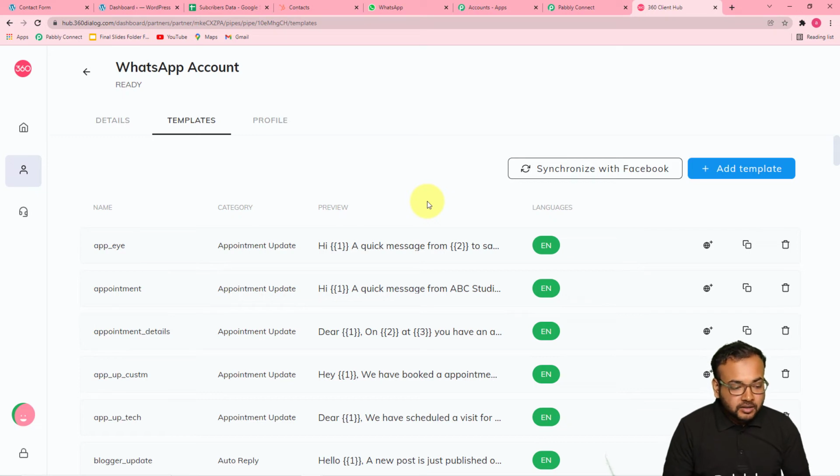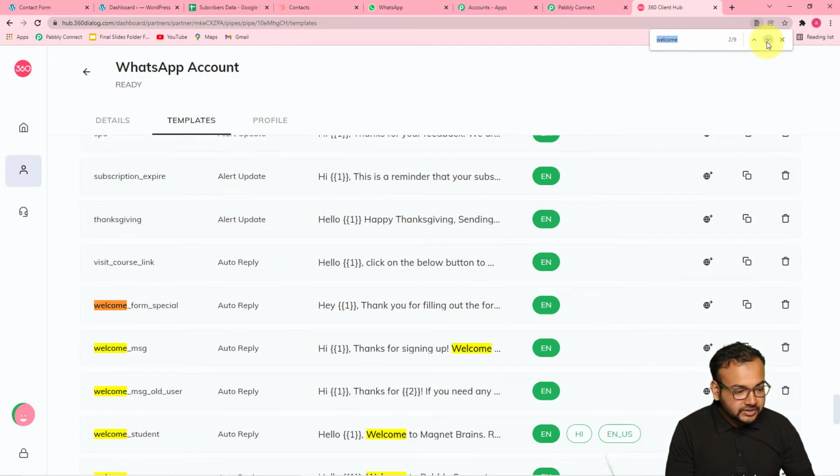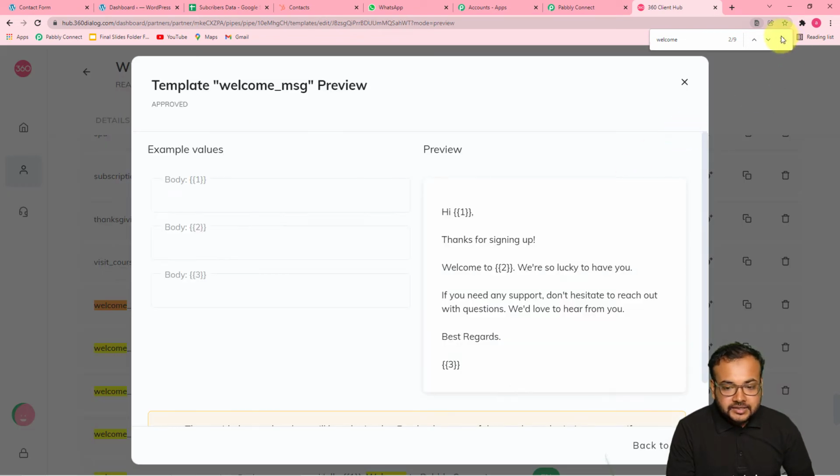Okay. Now here I am going to show you the template I am using, which is this welcome message. Okay, let me show you. This is it. So guys, this is the template I am using. And templates are nothing but the predefined standard messages that you want to send to your customers or clients or to anyone on WhatsApp.